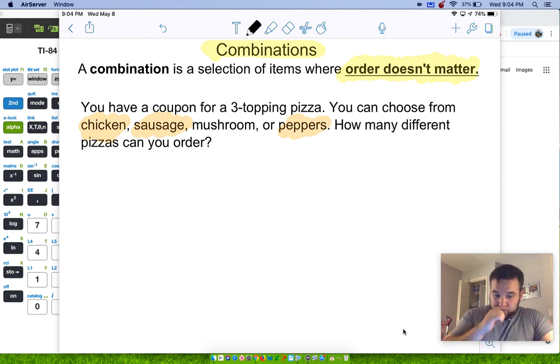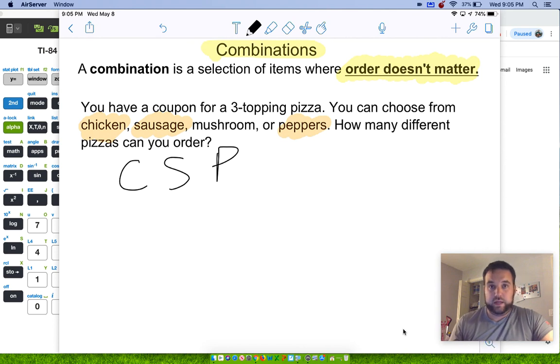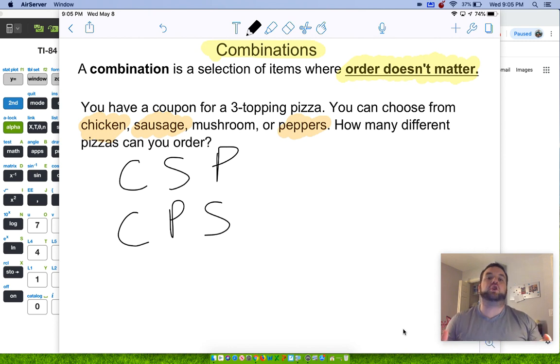Now, I could call your favorite pizza place and say, hey, I want a chicken, sausage, and pepper pizza. It is reasonable to state that if I call an hour later and say, hey, I want a chicken, pepper, and sausage pizza, that is going to end up being the same pizza.